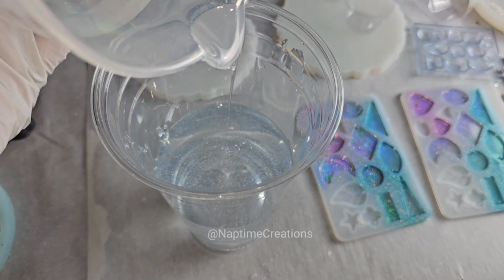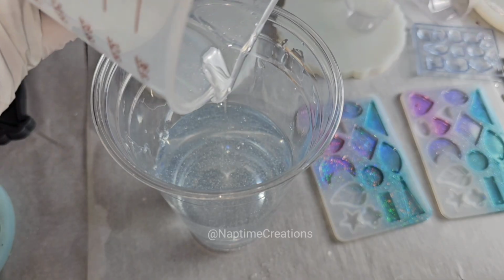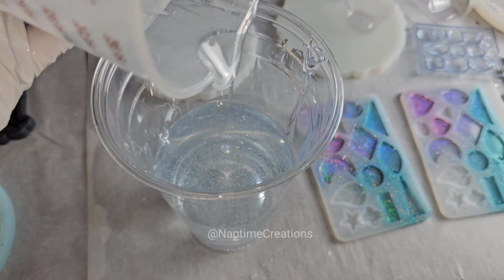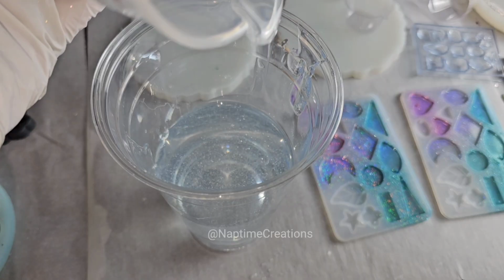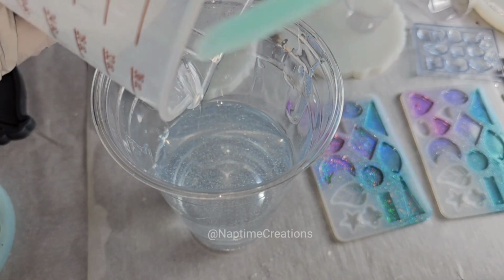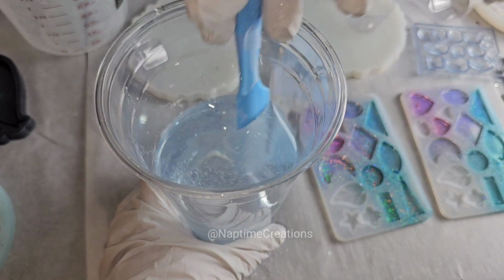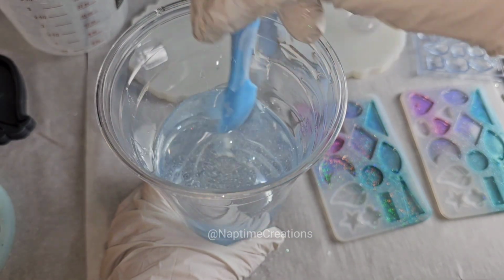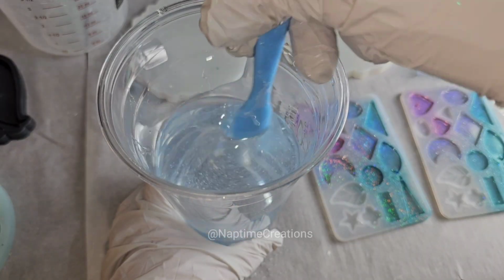So I'm just going to scrape everything out of that first cup, and then we're going to mix for another 3 minutes. And if you mix your resin this way, I promise you, you're not going to have any issues with your resin not setting up due to undermixing or improper ratios of your part A and B. Most of the time, people are undermixing their resin, and that is why the resin does not set up.